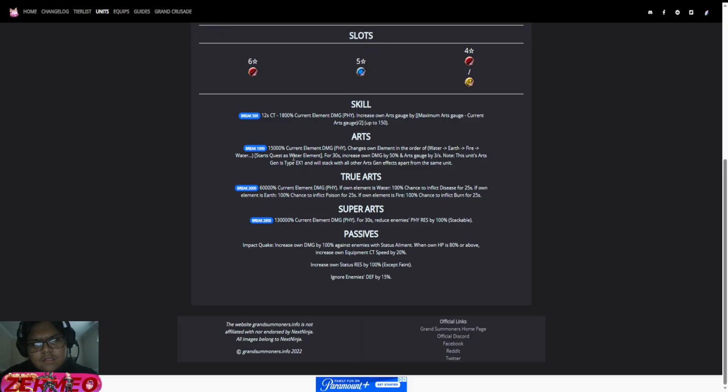So wait. Based on how things should go, you can potentially inflict the enemy with disease, poison, and burn damage. Though that's not gonna be entirely possible or 100% possible for all of them, but you can.